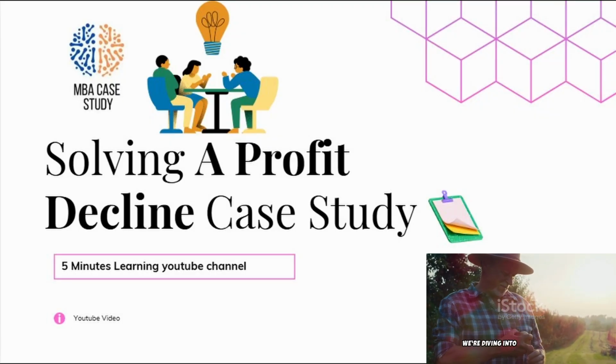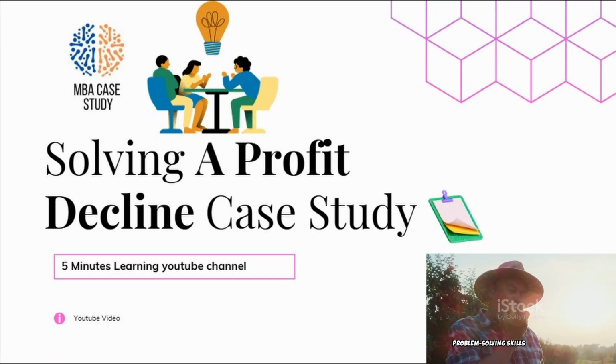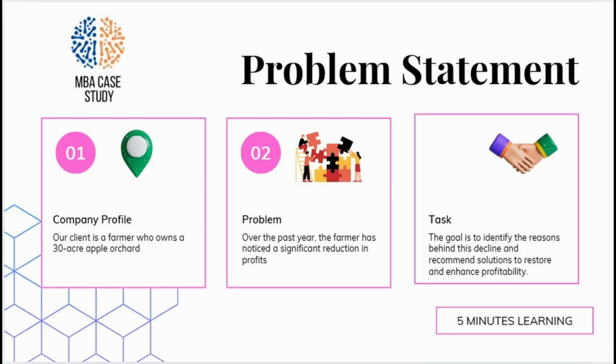Today we're diving into an interesting case study that will help you sharpen your problem-solving skills for case interviews. Imagine a farmer, let's call him Bob, who grows apples. For years, Bob's orchard thrived, producing a bountiful harvest that brought in a steady income. He was the pride of the Appletown Farmers Market, known for his juicy, flavorful apples.